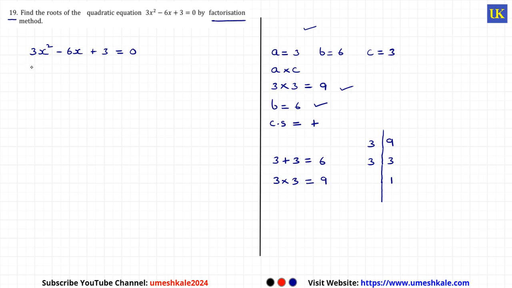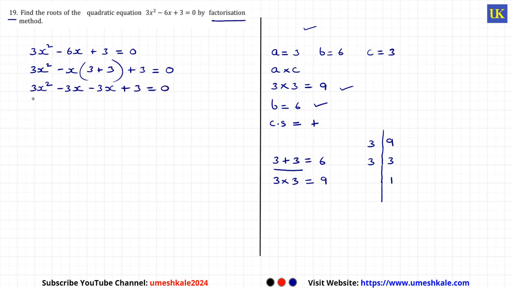Here first what we have to do is, first we will write the first term as it is. Then while writing the middle term you write this sign, and then you write this variable, x, and then in the bracket instead of 6 we have to write now 3 plus 3. So 3 plus 3. Close the bracket, and then the remaining things as it is, plus 3 is equal to 0. Then 3x square minus x into 3 is minus 3x, minus x into 3 is again minus 3x, plus 3 is equal to 0.